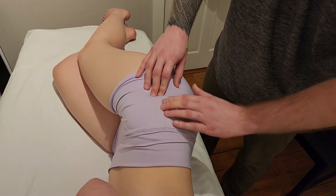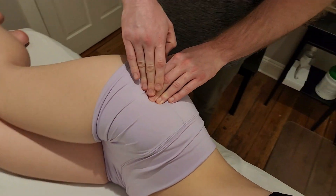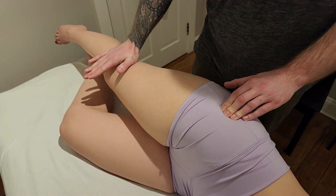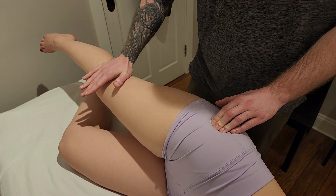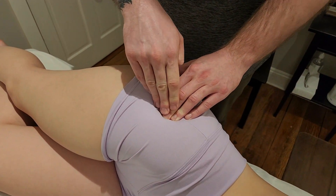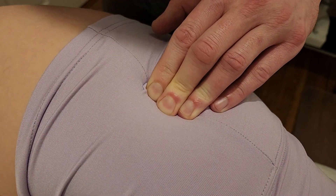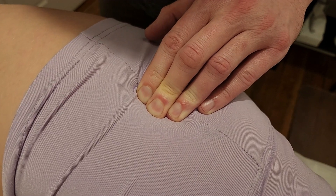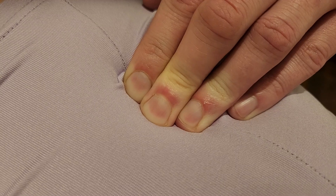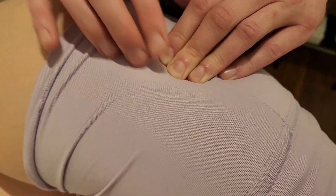Where I was palpating a little higher and broader for medius, I'm going to sink in right above the superior aspect of that greater trochanter and ask for more of a pure abduction. Once the leg is relaxed, you can see I'm sinking in quite a bit, and then as my partner starts to lift her leg up I get pushed right out. As she relaxes completely, I get a nice sink back inside the belly, and as she abducts again, you get pushed out.